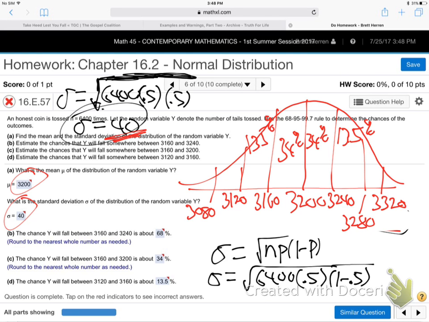What that means is there's a 34% chance you're going to get between 3,200 heads and 3,240 heads. There's a 68% chance you're going to get within 40 above or below the average. Do you see how hard it is to get below 3,000 heads? Remember, I said you're never going to get below 1,000. No way. It's impossible. Somebody tells you they're lying. 2.35, 0.15. Look at that. Only 0.15% of the time will you get even below 3,080 heads. See how predictable randomness is?